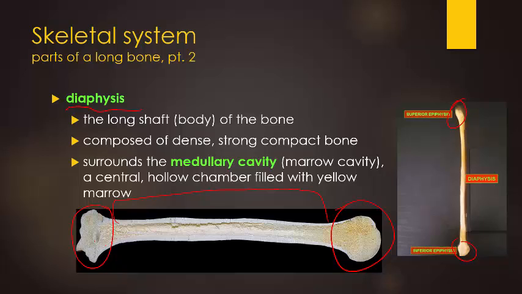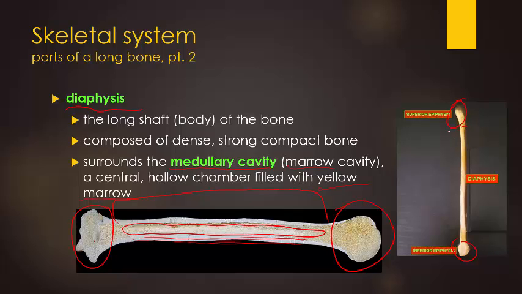The osteons in the compact bone of the humerus are all running this way. They're like a long, continuous channel surrounded by densely packed lamellae that really reinforce and strengthen this part of the bone. The interior of the diaphysis is hollow, and that hollow is referred to as the medullary cavity. We also talk about it as the marrow cavity because it's filled with yellow marrow. But again, medullary cavity is the primary word we use to describe this.